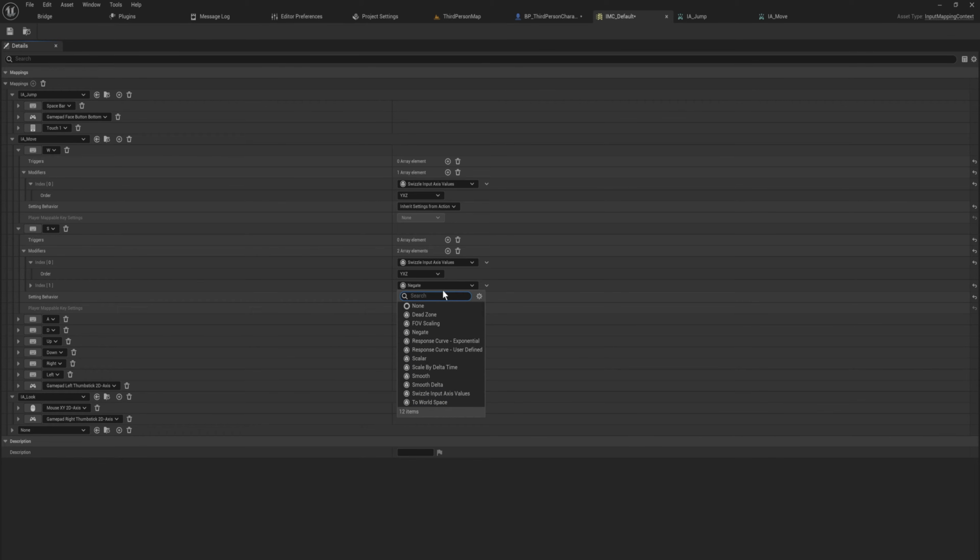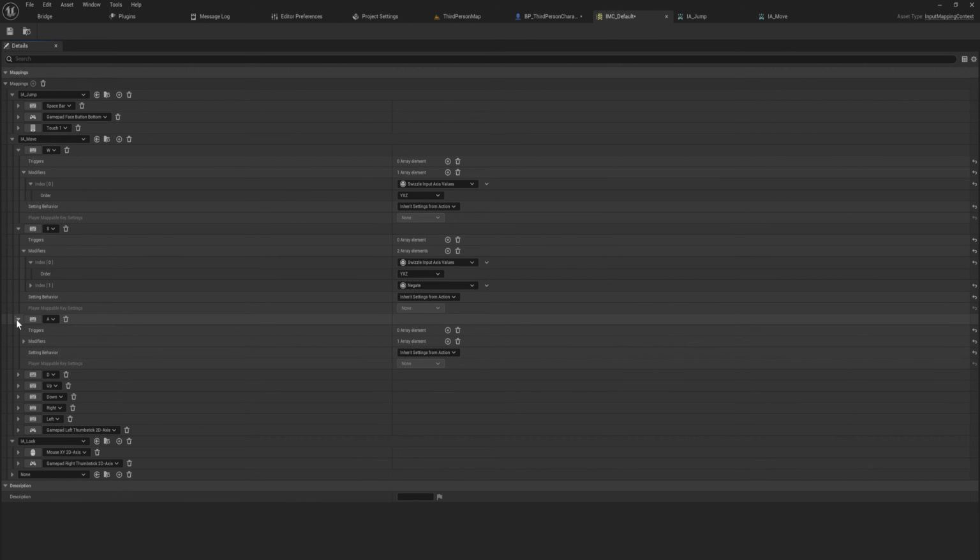And you can see there's a fair few more modifiers that we can go through here. Most of these, I think, are pretty self-explanatory. Things like negates or a response curve, which will take in a value and output another value based on a curve, which you have a default exponential for, or you can use your own input curve as well. You can scale by delta time, meaning that it will make a frame rate independent input, if you need that for any reason whatsoever. The more interesting part of this definitely is the triggers, and that's what I want to talk about in a moment here once we've gone through all this.